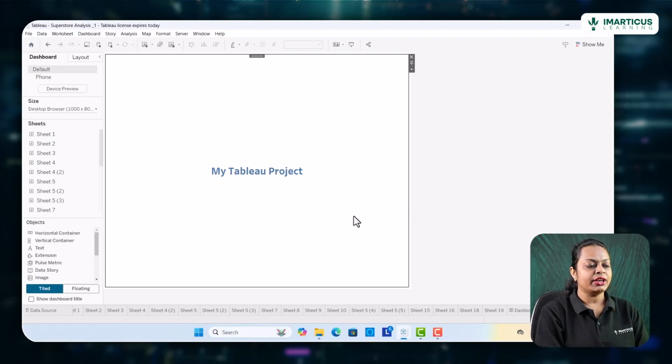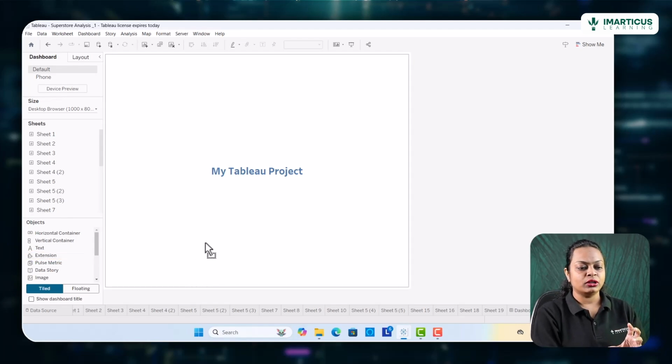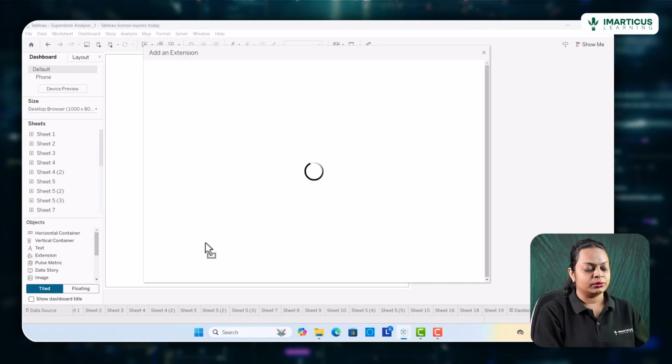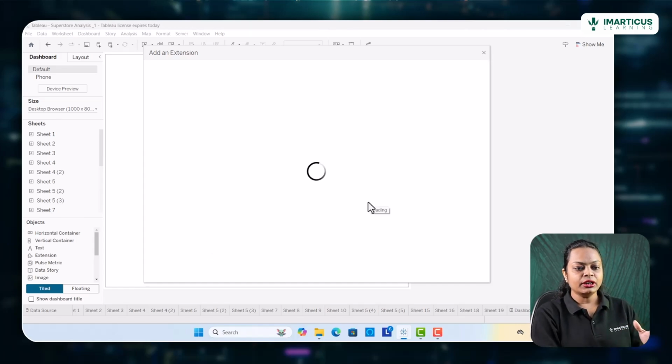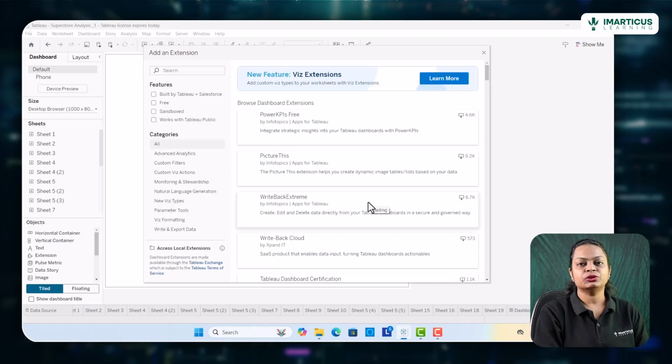Similarly, there are several extensions that we can make use of. Of course, the extensions are mainly paid because they are developed by the Tableau community. But I would just like you to have a look at what the Tableau extension gallery is going to look like. So there are several extensions created by the Tableau developers which you can readily use in order to create several kinds of graphs and charts.